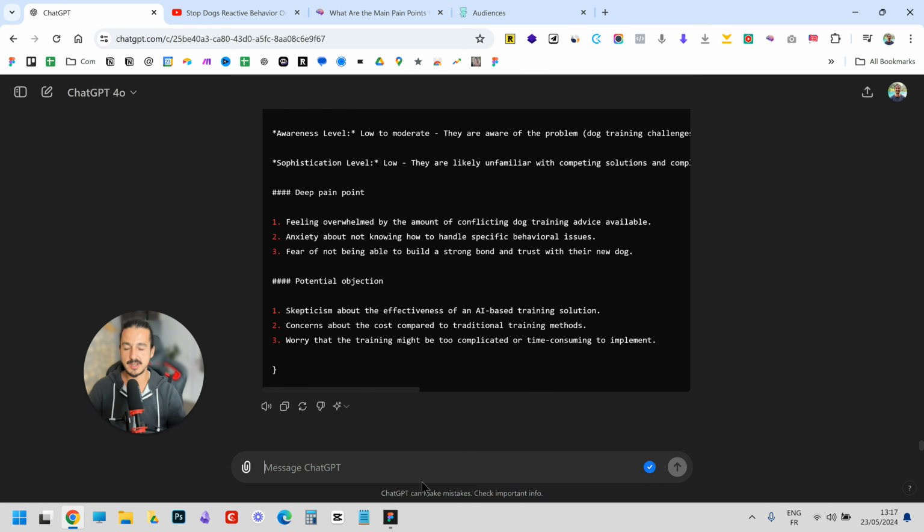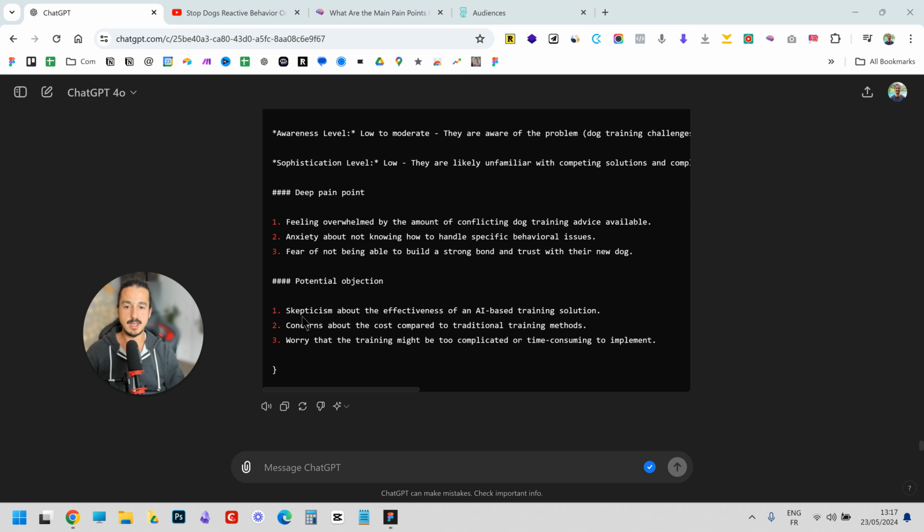So you just read it again. If there are some problems, you can adjust by interacting with ChatGPT. But most of all, if you have done the job on the first step, you should be good. Here, interesting, deep pain points: overwhelmed by the amount of conflicting dog training advice available, anxiety about not knowing how to handle specific behavioral issues, fear of not being able to build a strong bond and trust with their new dog.